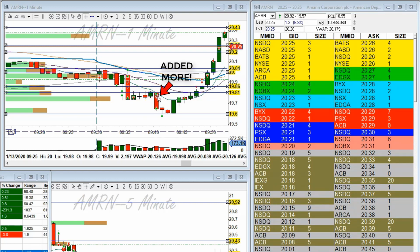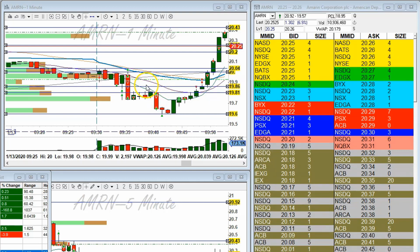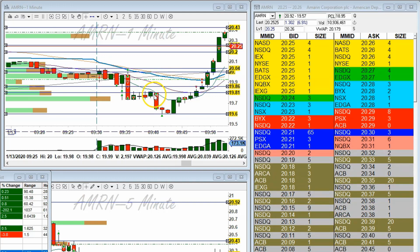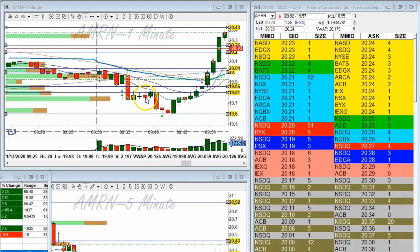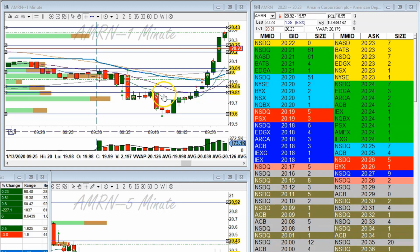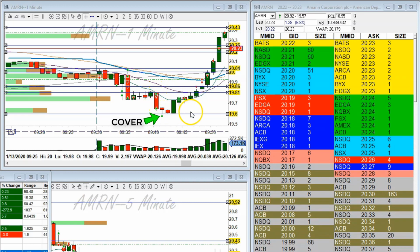It pulled back. When I added in more, full disclosure, I added in a little bit too much, and I wasn't comfortable with the amount of risk that was there, so I took a little bit off. That was a mistake. I meant to only take in a couple hundred extra shares. I ended up taking in almost another full-size position, so I just had to dump. I actually ended up losing like $10 just on the dump because it was a little bit higher, but whatever. And then it broke down nice, and I got partials all the way down to 1960.